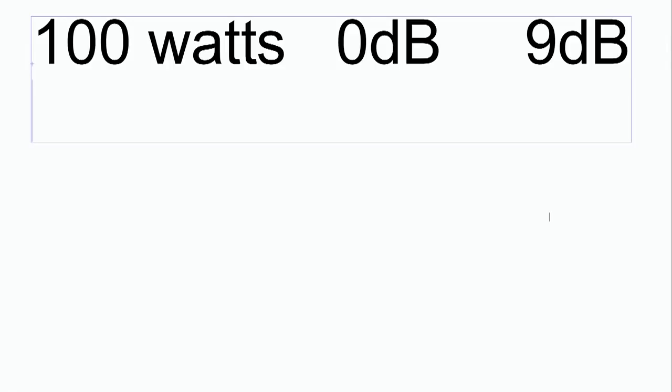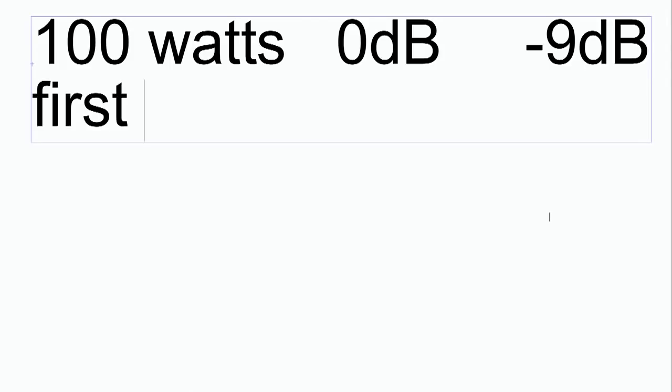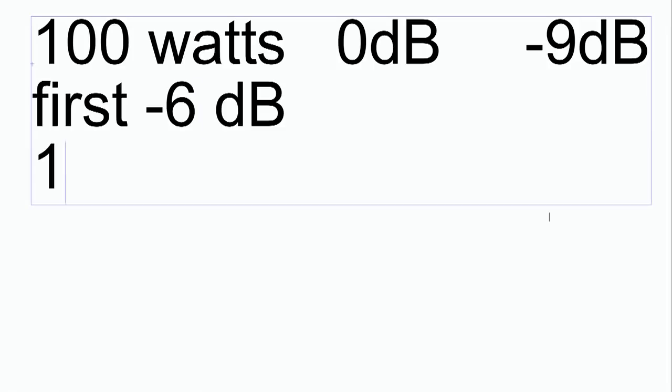Since you've kind of got the hang of it now, tell me how you think we would solve this one. We need to figure out what 9 dB is. You've got your choices of 3, 6, or 10 to work with here. We want to figure 9, not 100. 3 goes into it 3 times, easiest. You need to use the biggest you can get in there first. So then we'd have to go with a 6. All right, we'll do the first minus 6 dB, so that's from 100 watts.